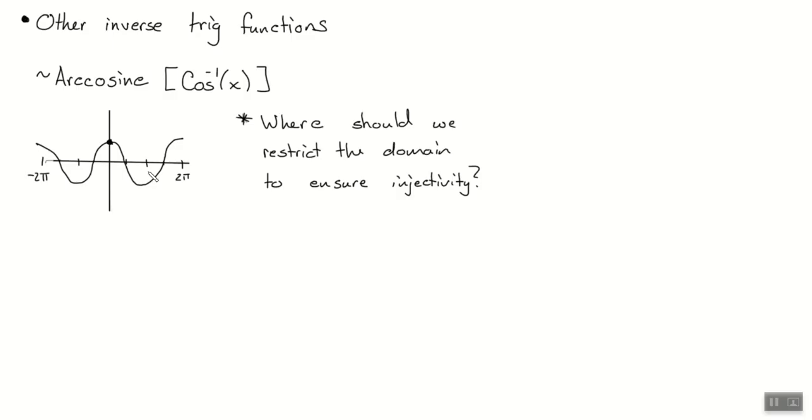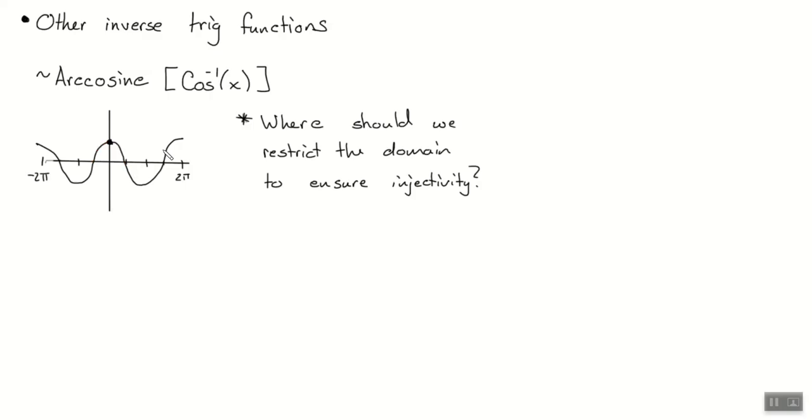If I want to show every value of cosine, where would I need to be? And I'm going to bold this. I want it to be just a section of this that's injective, which is a fancy way to say it passes what? Horizontal line test. Okay, is it this section? No, right? Like, obviously not.